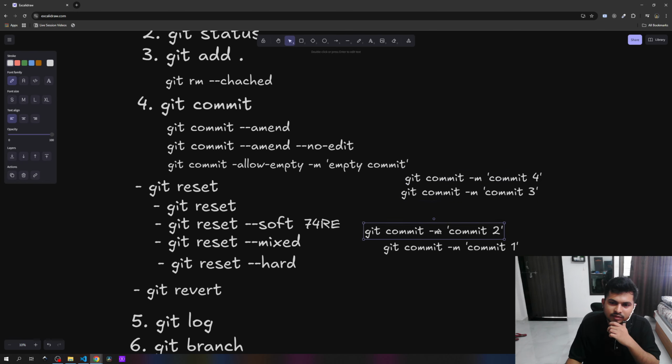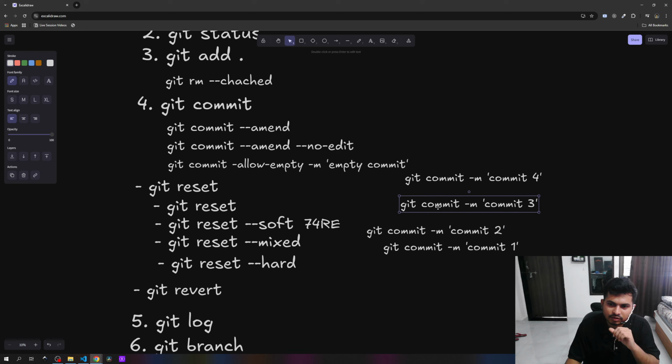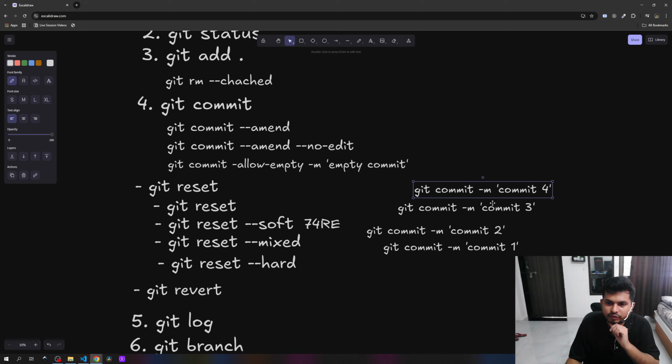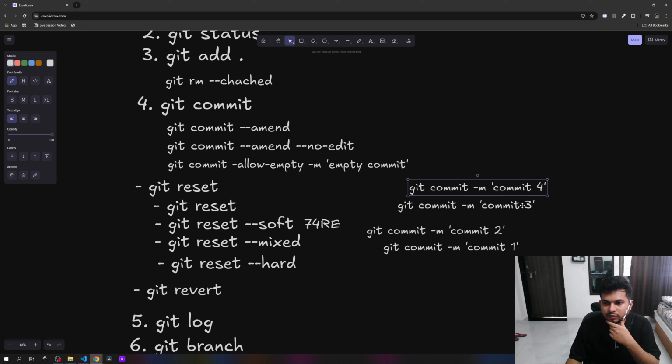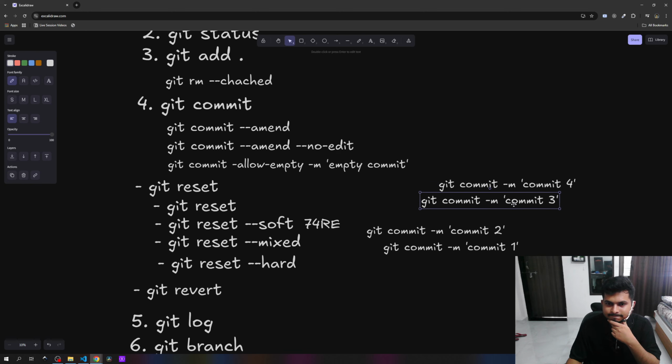It will preserve and keep commit 2, but all commits after that will be removed from history when we use soft. But it will keep the data or information for 3 and 4 in the staging area.